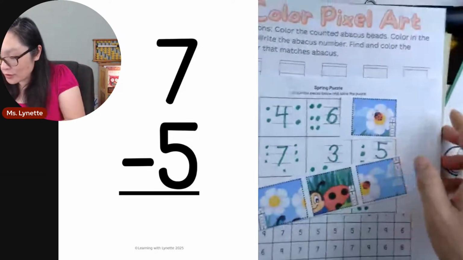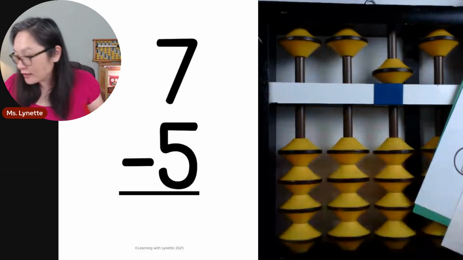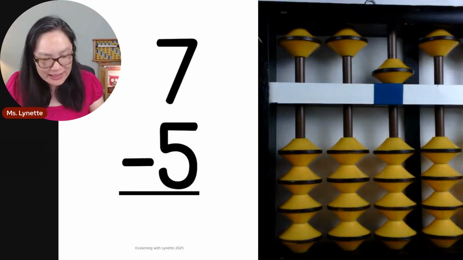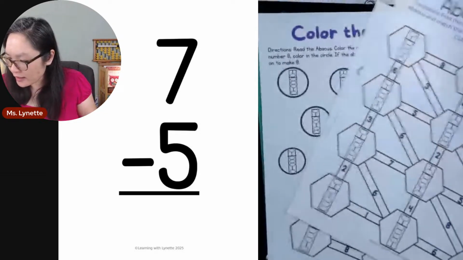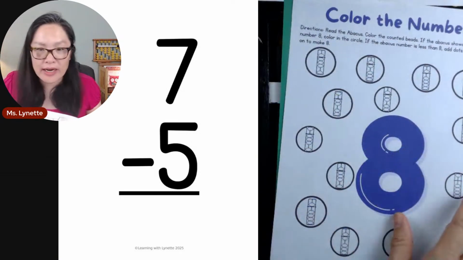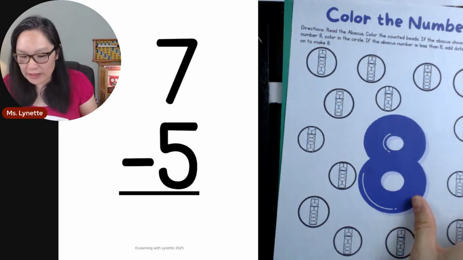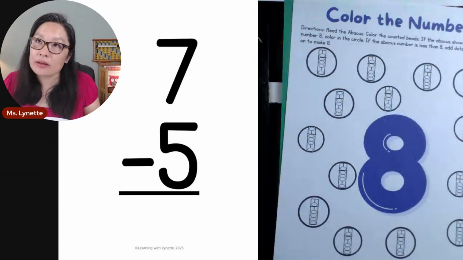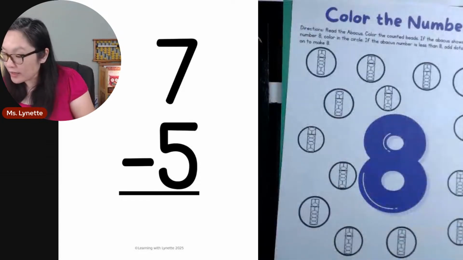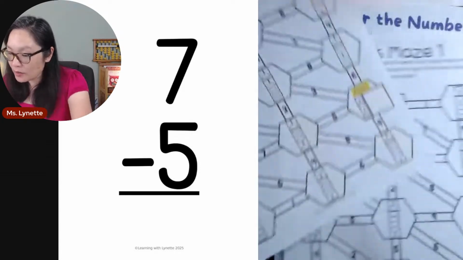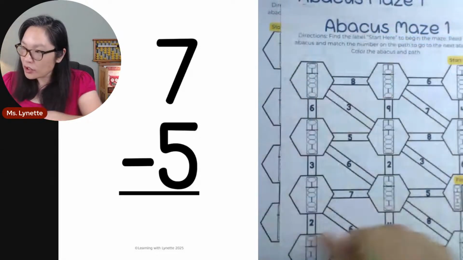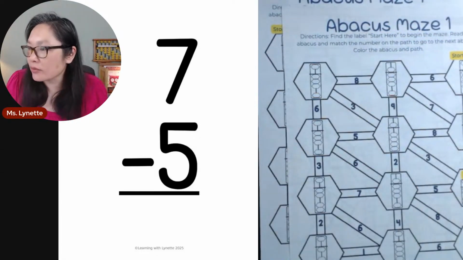We're talking about abacus. Those were some of the activities that I have created, and I am just going to talk more about abacus. I'm just going through my head what we're going to talk about. I don't know if I'm going to start with the number 8 on the abacus with my first student. This is the very first, but he is 7, so he should know his numbers. So maybe we start off with 8 and then we carry on. But I think I'm going to add some maze, so it's more interesting to do certain things.